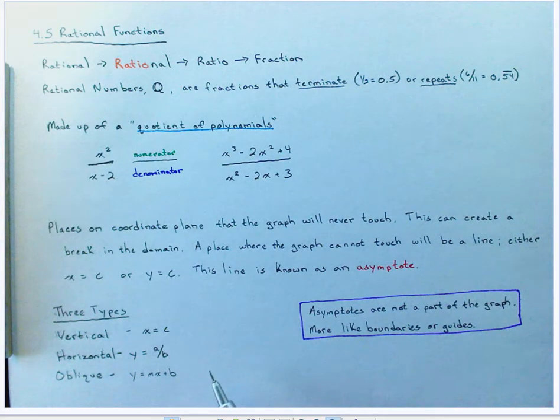The three types of asymptotes that we have are vertical, horizontal, and oblique, and we will talk about all three and what this means. Basically, this will be a vertical line, this will be a horizontal line determined by the leading terms' coefficients, so the a represents the one in the numerator and b represents the one in the denominator. And then we have the oblique, in which we'll find an actual line to determine the oblique asymptote. Key takeaway, asymptotes are not a part of the graph. Think of them more like a boundary or a guide for the graph.